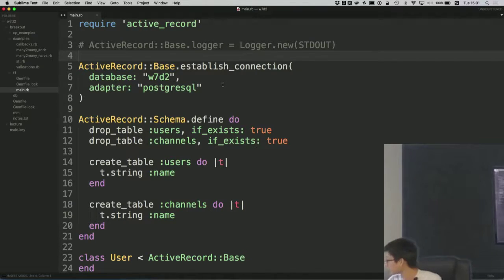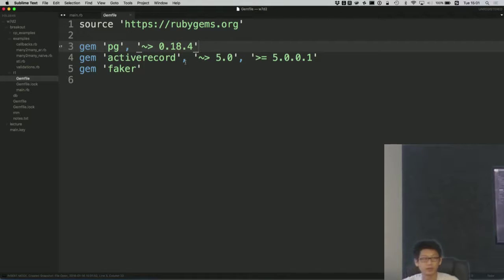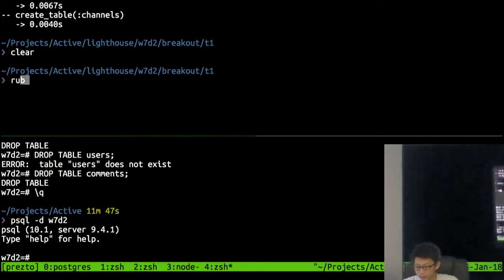Before I dive into the actual content, some of you have the right version in your Gemfile, but somehow when you execute this, PG is bad. The reason for that is you have another version of PG installed globally, from previous examples or whatever. So when you just run it, Ruby might get confused about which version to use.